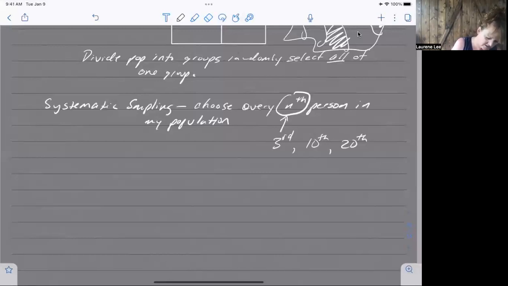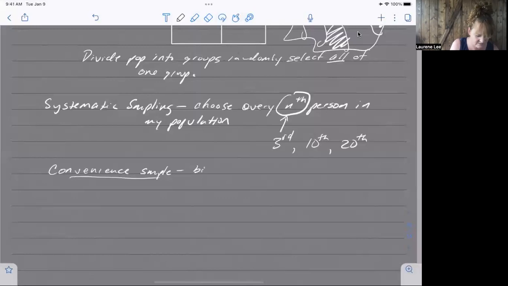The last one is not a very good one, but we put it in because it can happen. It's called a convenience sample. So this one is usually what we call a biased survey. They all can be biased in certain situations. There can always be a bias associated with these different sampling techniques, but this one largely is always biased. I mean, it's because it's done in a way that's convenient to me.